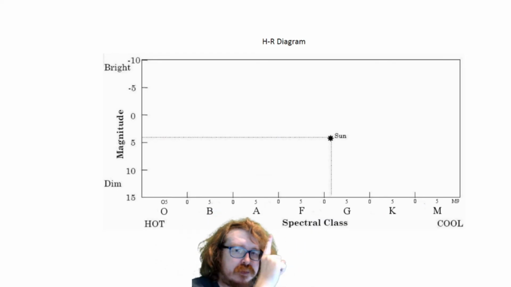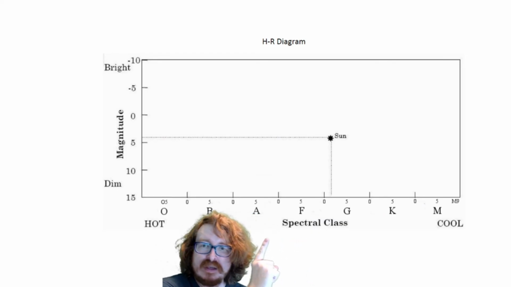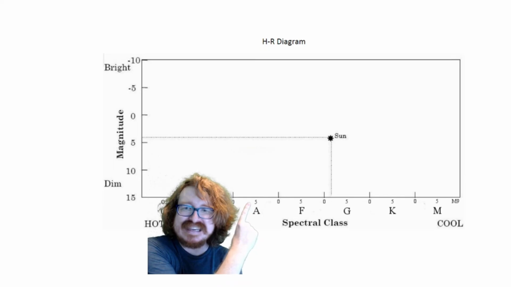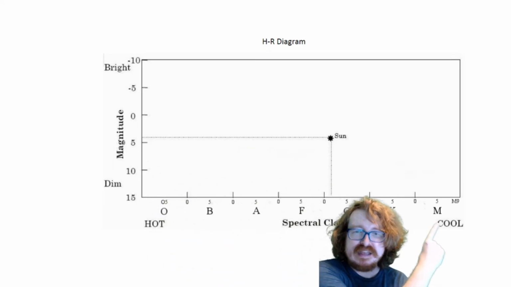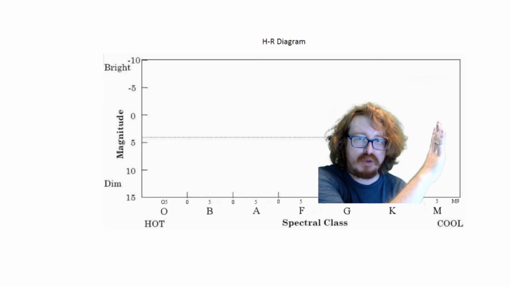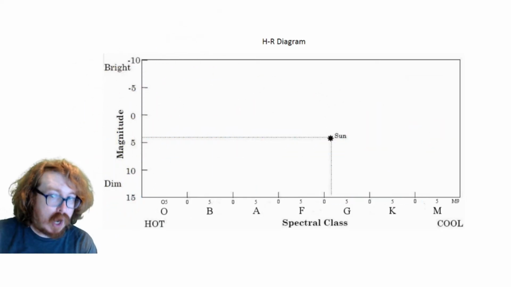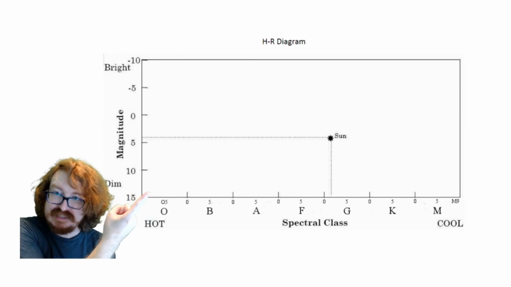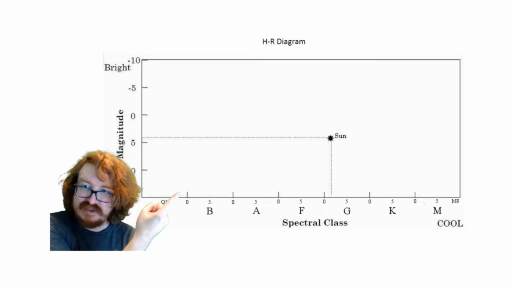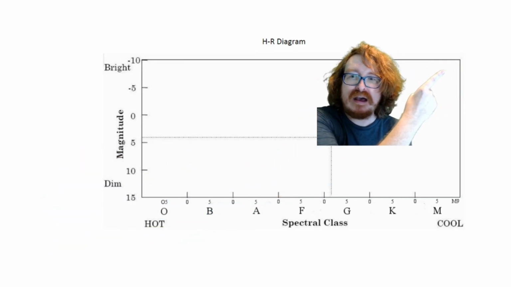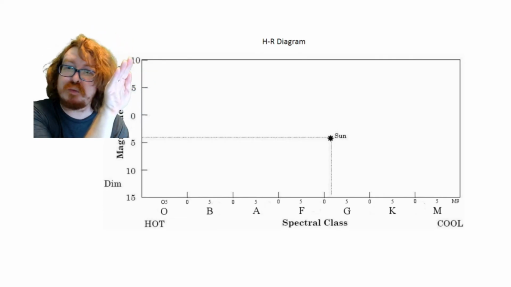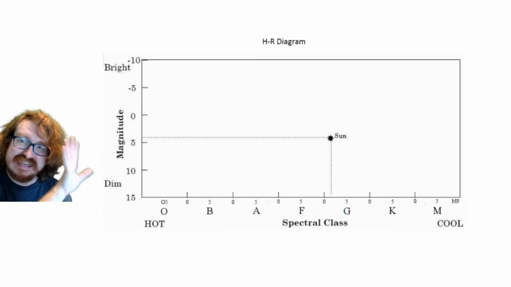Now down here, surface temperature, okay? Spectral class, that's the same thing as spectral type. So they've got O above hot, B, A, F, G, K, M. So that's working just the same as before. Cold on the right, hot on the left. And so also, just like before, that means the stars down in this corner are tiny, right? This is your small corner. Your white dwarfs are down here. Whereas up here, you have your big stars. Your giants are over here in this corner. And your main sequence would, again, start up here and go roughly diagonal down to this side. So that's basically the exact same thing as before.